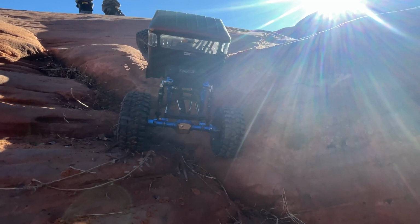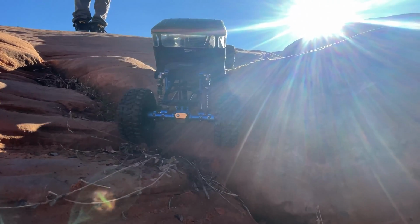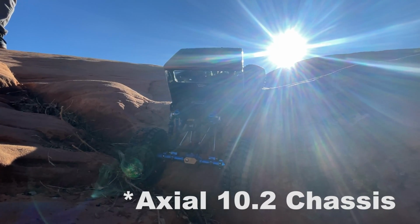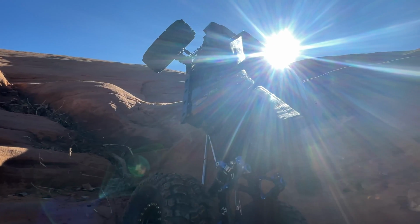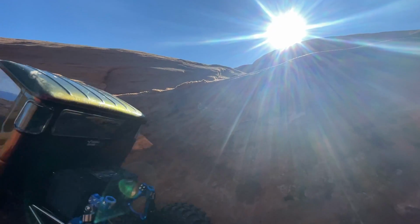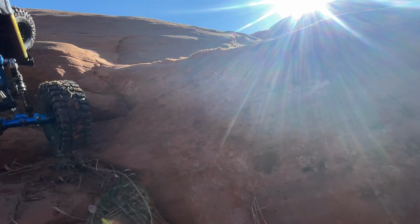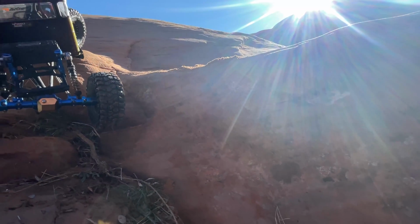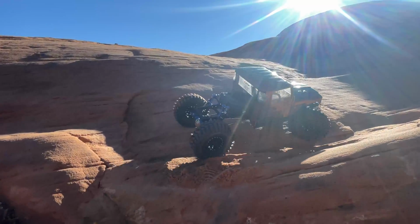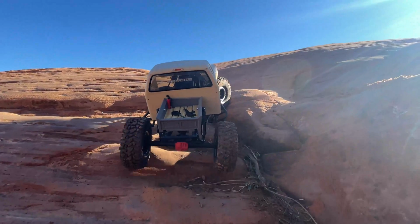But this truck right here is a little bit crazy. This is a 14-inch wheelbase, flat rail chassis, kind of comp style rig that one of the guys from the Slut Crawlers crew has, and it is impressive. It really likes to eat up the cracks, let's just say that, and doesn't seem to really care too much about really steep climbs, because it's got a 14-inch wheelbase and its wheels are basically past the bumpers on both sides, so it doesn't really care.